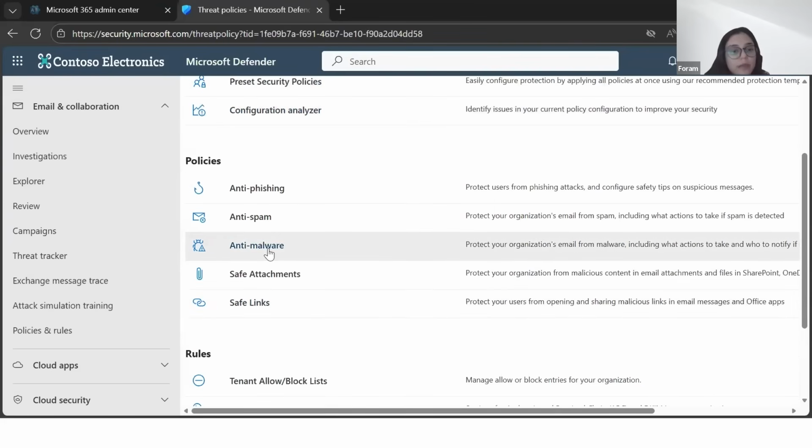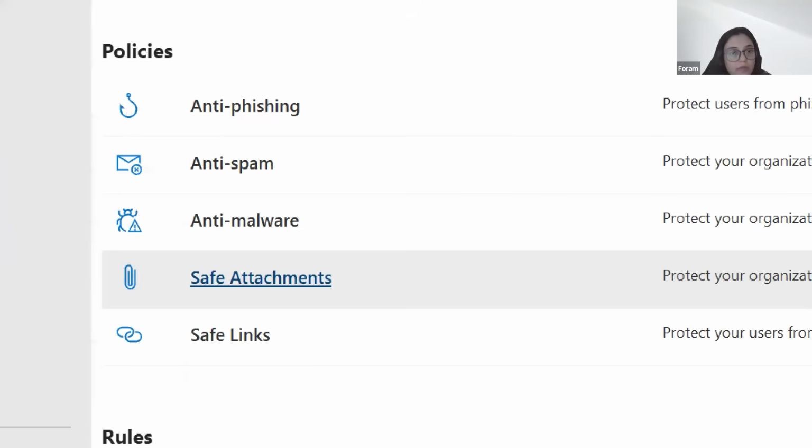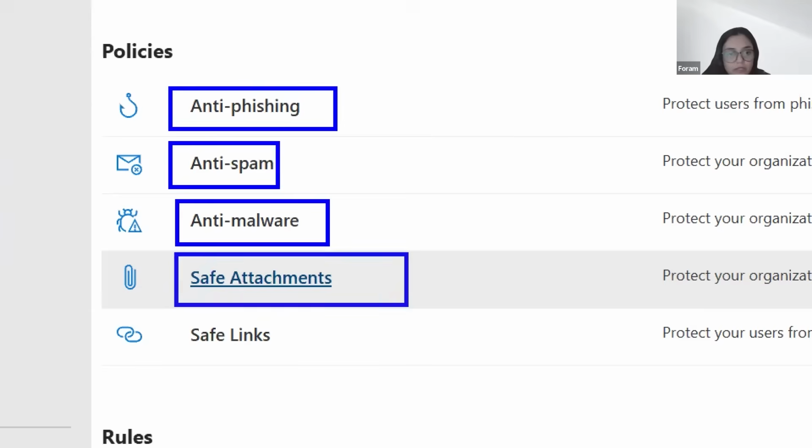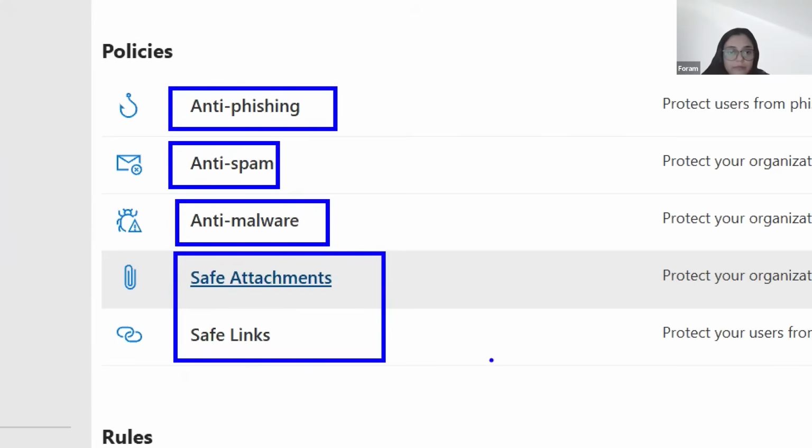This policy comes with many types of email-based activity policies like anti-phishing, anti-spam, anti-malware, safe attachments, and safe links.